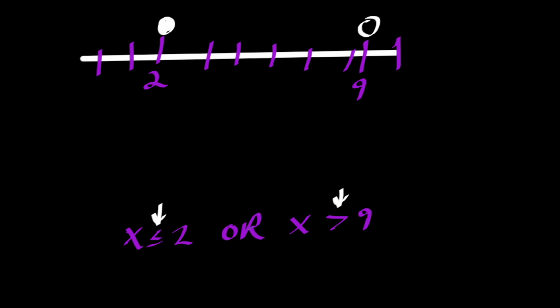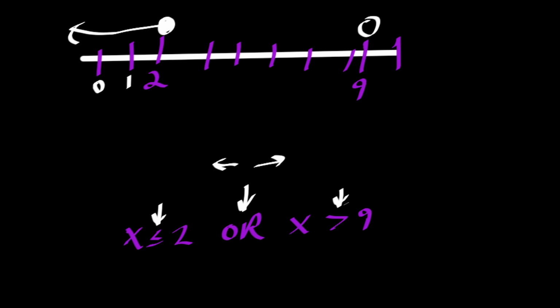Now, you can go through the logic of this and actually map it out, or you can just make yourself a note and say, hey, if it's "or," my arrows are going to point away from each other. But let me talk you through it just to make sure you understand why. So if x is less than -2, would the values to the left or to the right be less than -2? It would be to the left. This would be -3, this would be -4, and so on. So this part of my graph is going to point to the left.